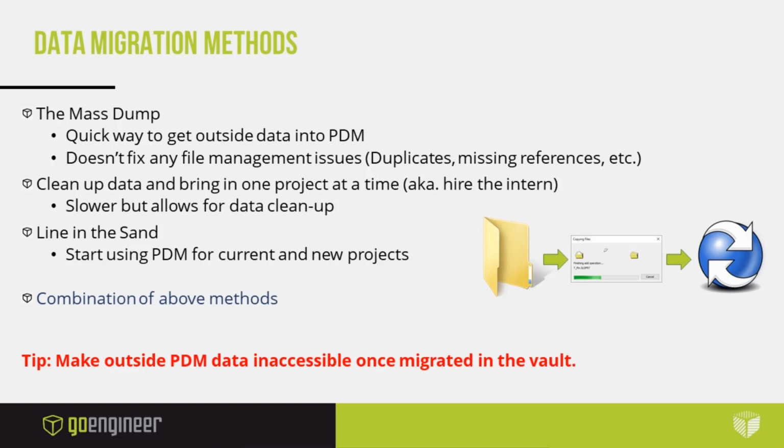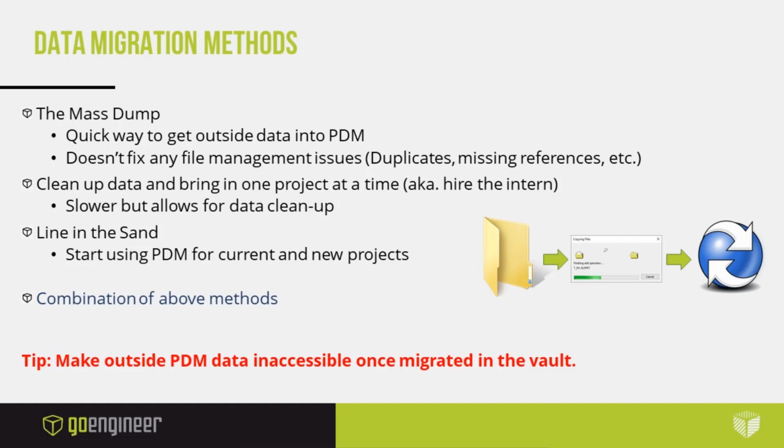The other is the line in the sand approach. It's like, hey, just today we're going to start putting stuff in PDM. The stuff we're using today goes in, and anything legacy, we still leave on the outside. That's good and bad. If you have a lot of common files, you don't want them in two locations. You want a single source of truth for that data. So generally speaking, sometimes you use that, sometimes you don't. But realistically, the last item on here is pretty much a combination of all the above. We're going to go through some different methods here, but more than likely, you're going to have some kind of combination. You may do some mass stuff to certain directories.